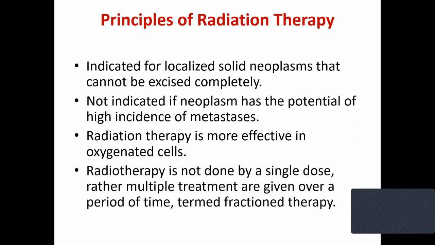Then is the principle of radiation therapy. That means how this ionizing radiation is useful for the treatment of cancer. So for cancer treatment, radiation therapy is indicated only for that type of cancer which is localized and solid, right? And that is not excised completely. So surgically we cannot remove it completely, and if the tumor is localized and solid, then we should indicate this radiation therapy.